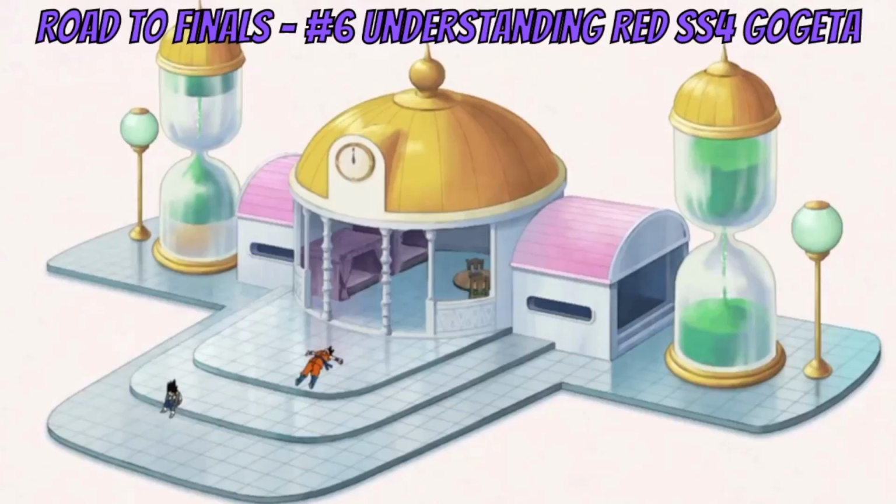Our Road to Finals series is now up to episode 6, and just like episode 5, which was an Understanding Red Shinsenron video, this one is about understanding the other big beast of the format. At the moment there are two big decks in the format, Red Sin and Gogeta, and this one is to understand Red SS4 Gogeta, because when we go to finals, these are the two decks you're most likely to play during the whole tournament, or most likely to come up against. So I thought it'd be a good point in the series to go into what they do and what you can use to help stifle them and bring out a win against them.